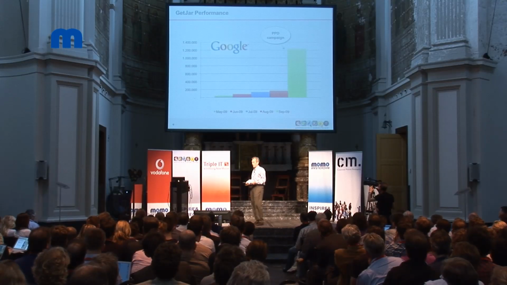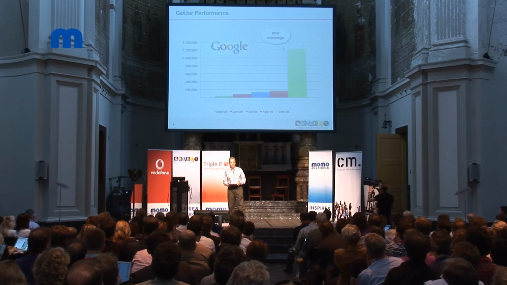And so we have a system called pay-per-download, which allows people to bid for additional downloads. It works very similarly to Google AdWords or any sort of online CPA campaign. And it allows people to profitably attract new users through our system. So Snap2 is one example of a developer that's used this. Google is an example of a large web company that does a lot of work with us as well.